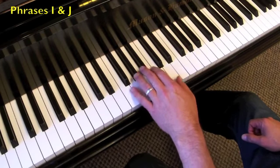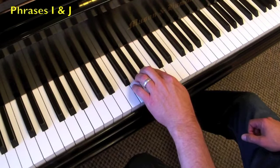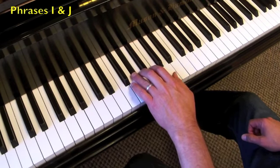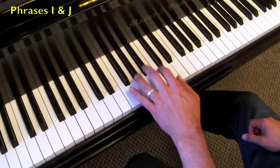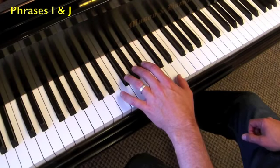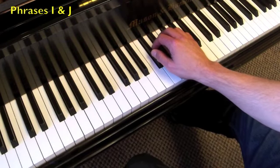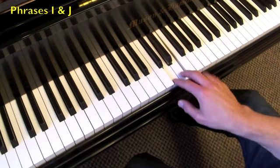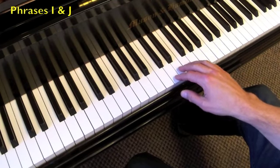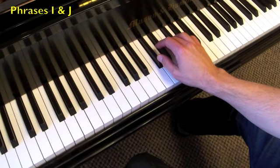Back to the half mark of the J phrase. One and two and one and two and one and two. Okay? Now, the right hand. The right hand on the second half of the J phrase starts with these two notes. One and two and one. And here's the fun part of this fingering.